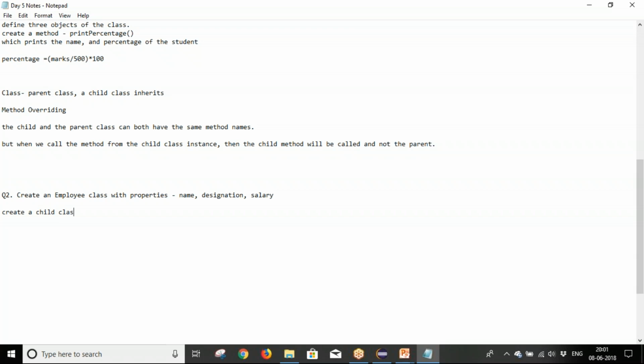Create a child class manager inheriting from employee class with function, team size.